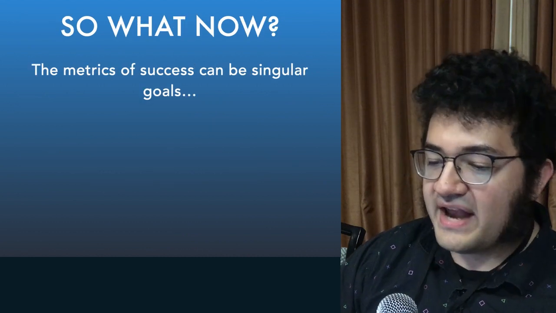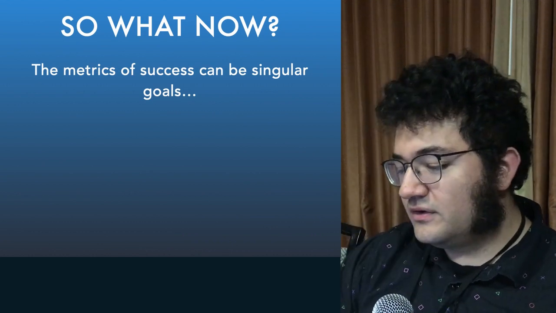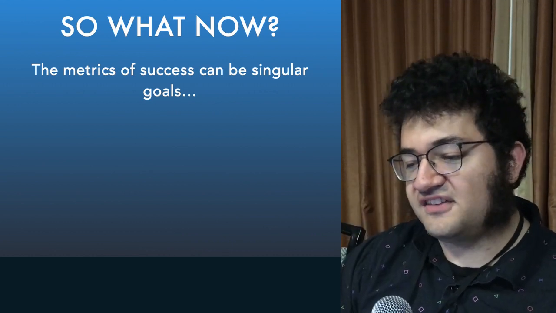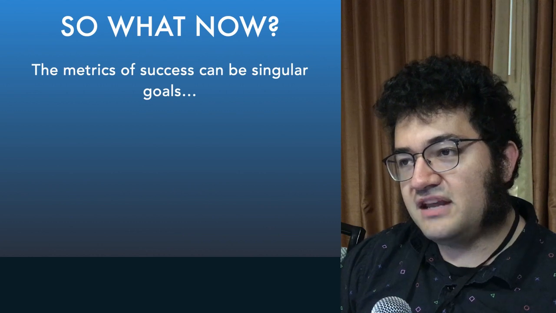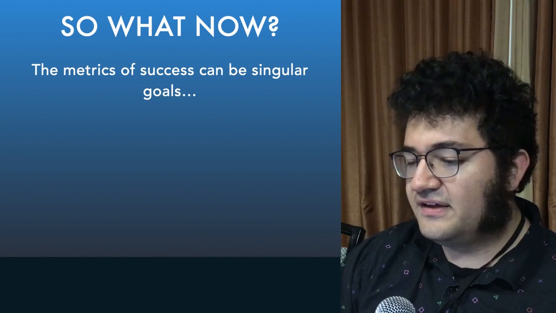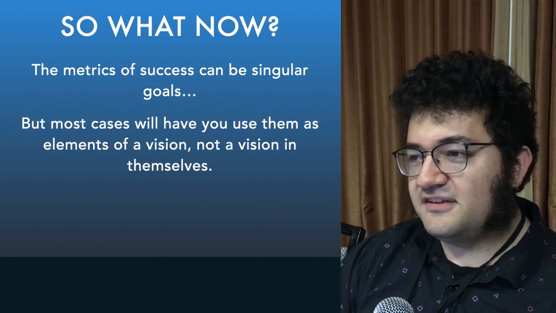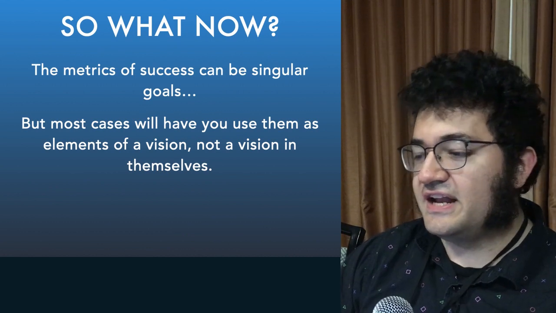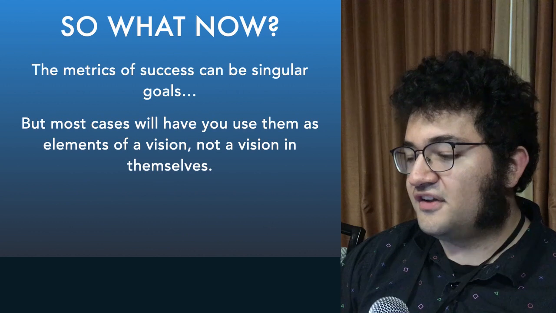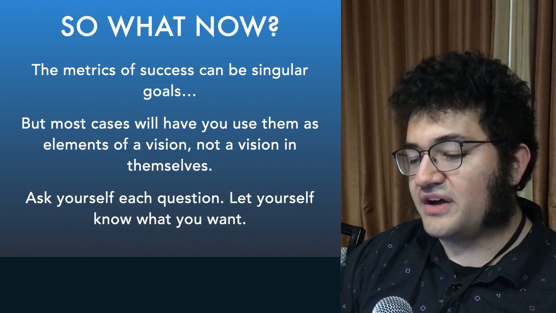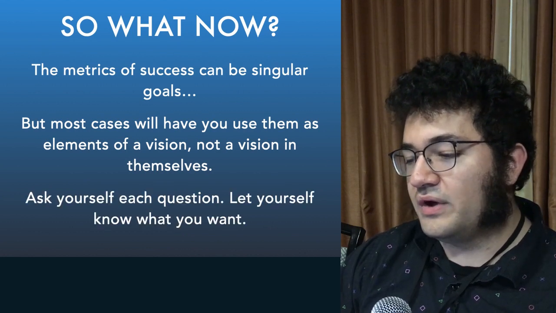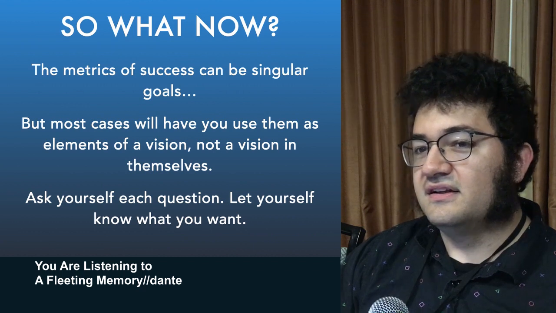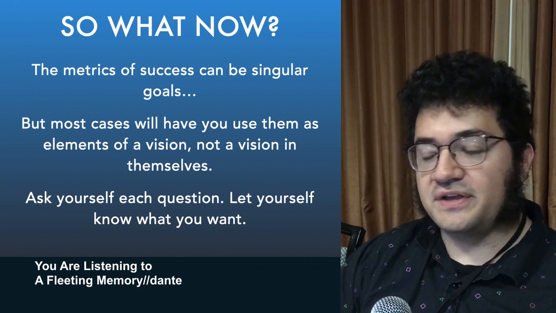So, what now? We've dealt with the metrics of success, and many of them can work as singular goals, but the elements and metrics of success are parts of a vision, not a vision in and of themselves. So, ask yourself each question. Let yourself know what you want. Let yourself understand what you're looking for.